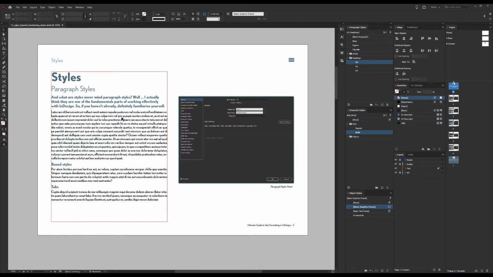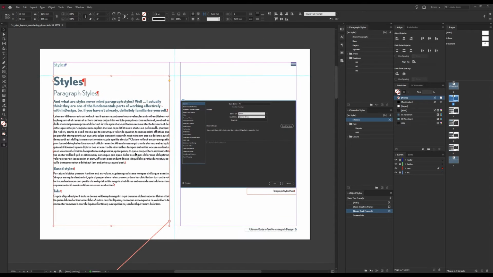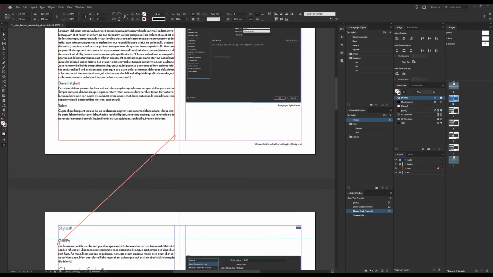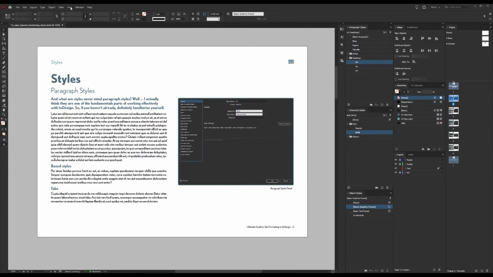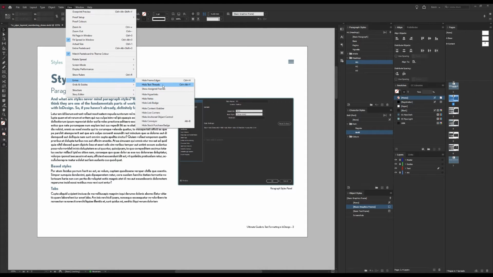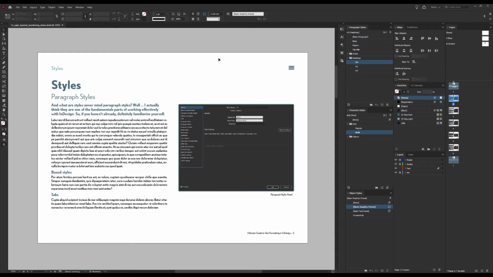Also, for this to work properly, the stories or parts need to be linked together, so InDesign understands to continue the numbering all the way through, at least as far as I could tell when I've been trying it. And if you don't know how to do that, you simply press the little arrow here and click on the following box to link them. And if you can't see the threads, just go to View, Extras, and then Show Text Threads, and that should get you sorted.